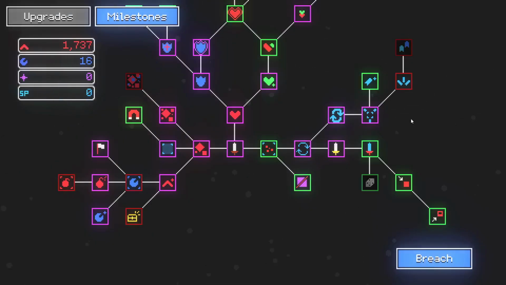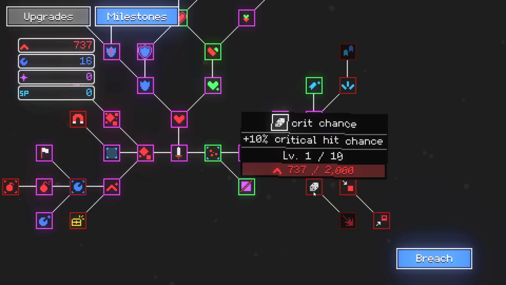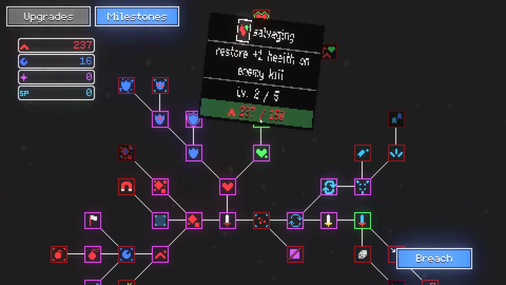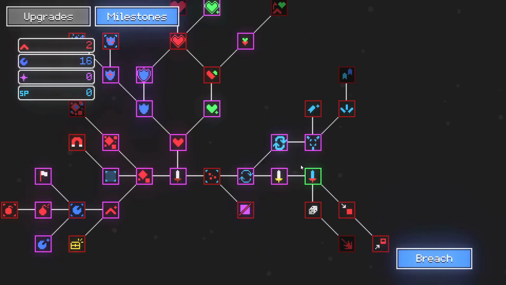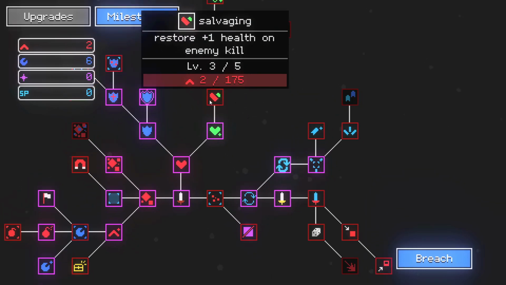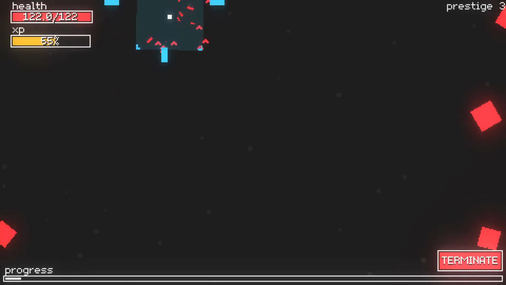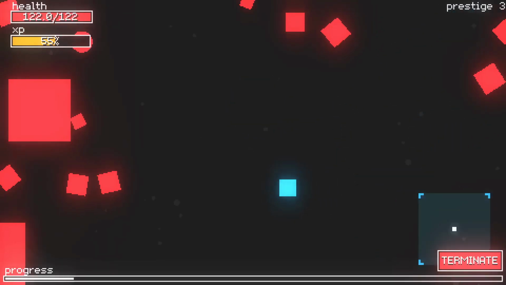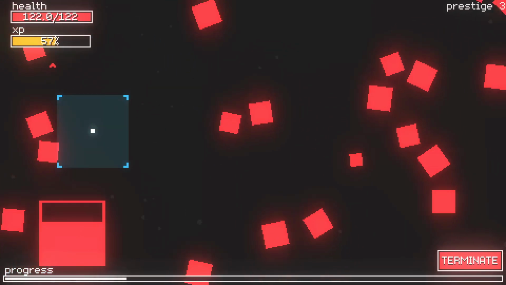Oh, we got the boss too, though. But that means we should be able to get the boss pretty quickly. More crit damage. We got some crit chance, which is very useful. Gonna go with the flat armor again and restore health per enemy killed. There we go. It's not much health, but we're killing a lot of enemies, so it should add up quite a lot. Just one extra health on each kill is gonna add a lot.